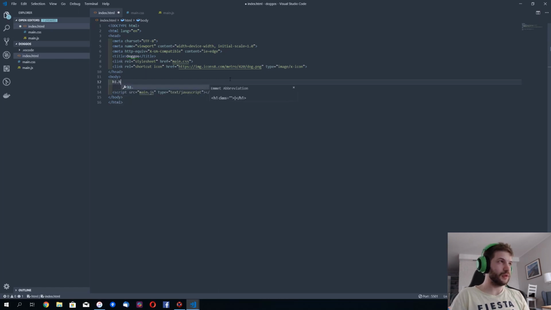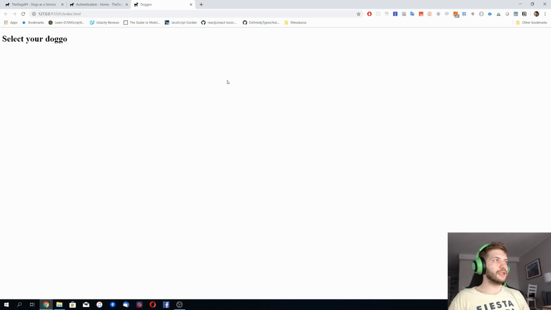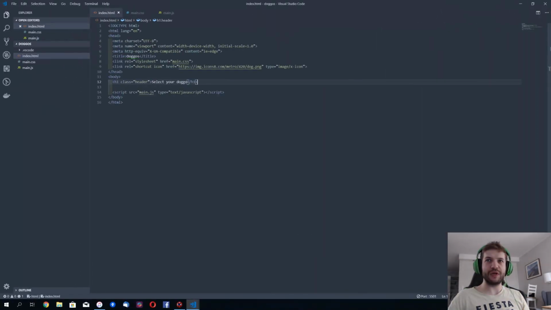Let's start with something simple like adding a header. So, select your doggo. Okay, this is fine. Maybe we'll add a bit of CSS to it.